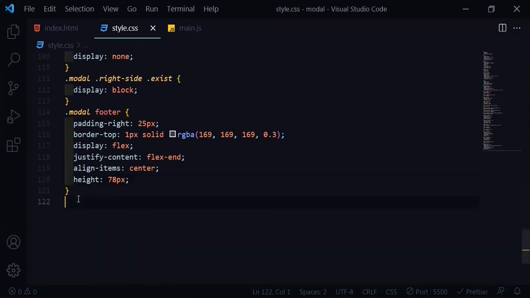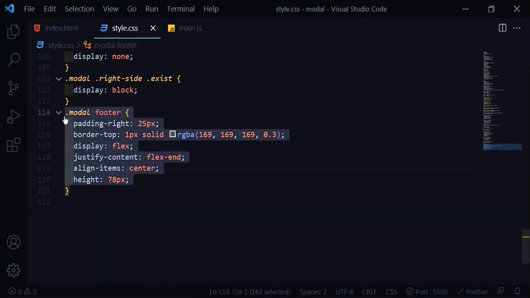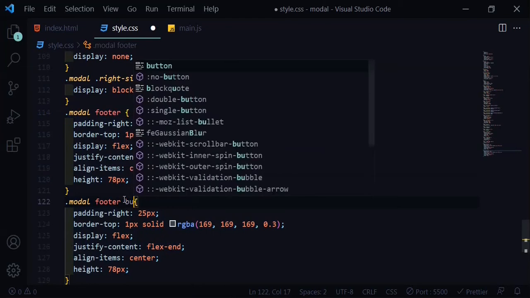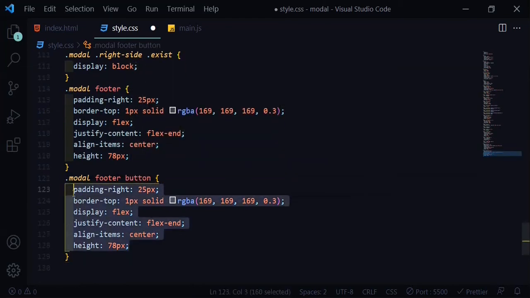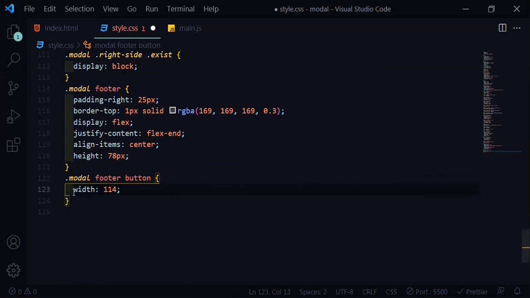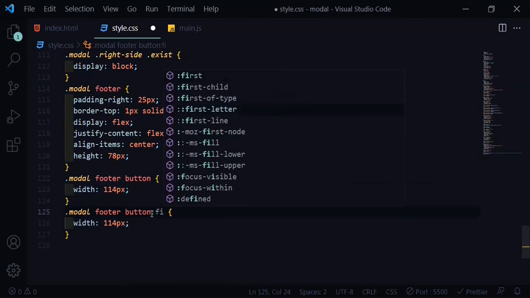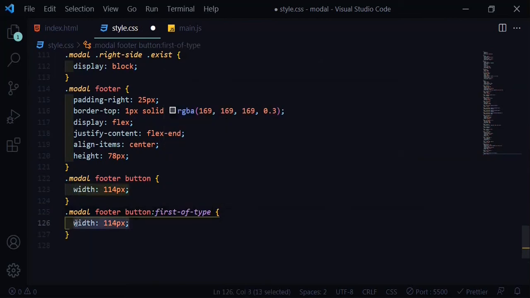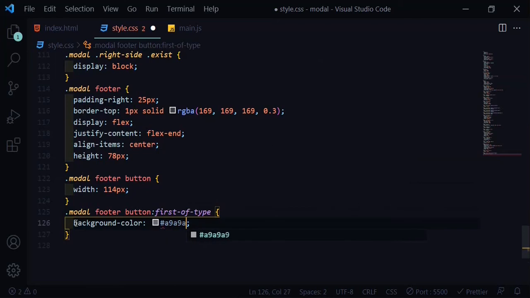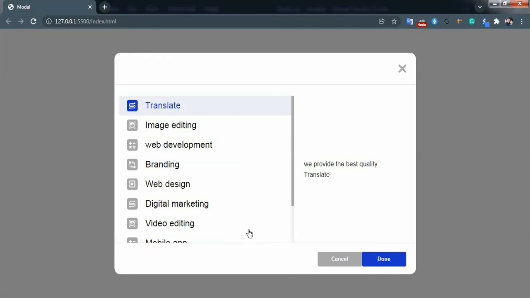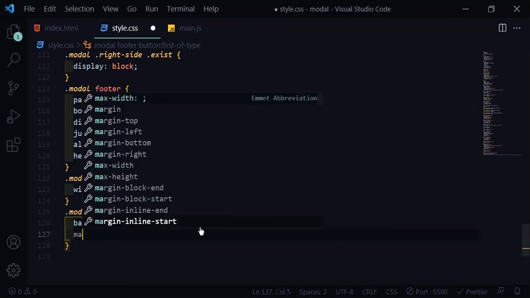As you see here, we have to spread and style the footer buttons. So modal footer button first with width 114 pixels, and first of type have a different background and margin right to separate from the other button.